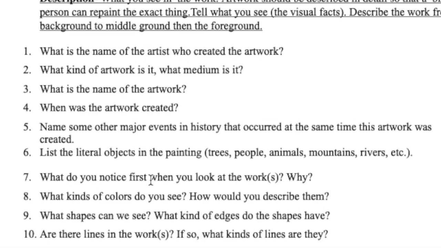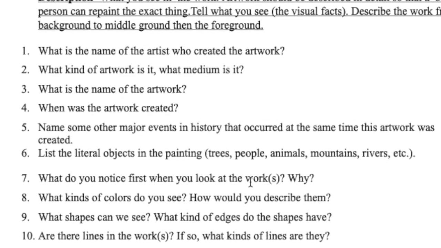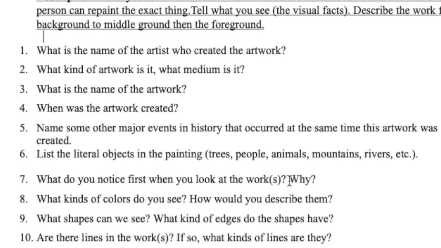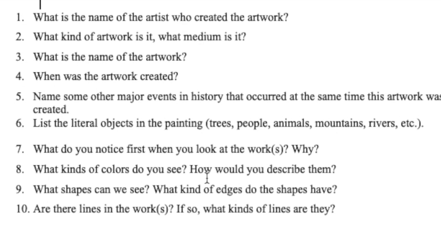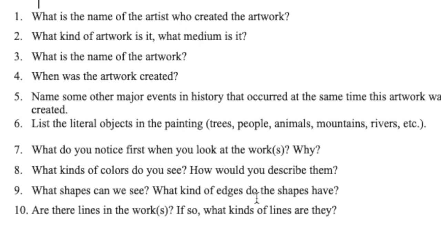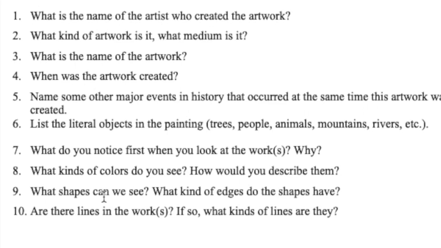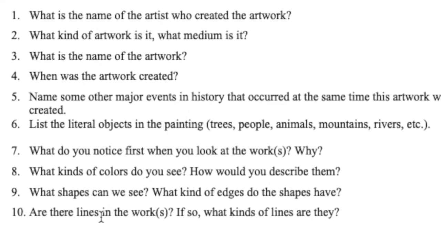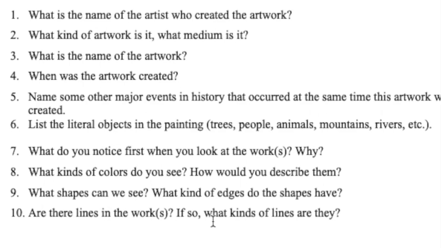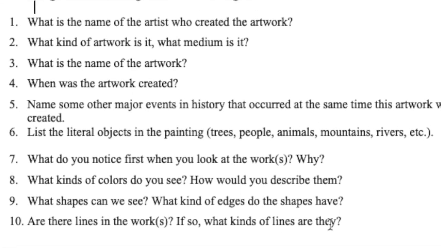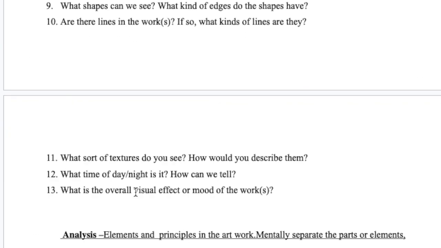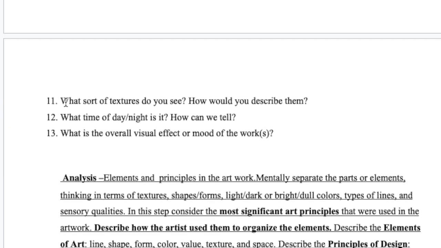Number 7. What do you notice first when you look at the work? Why? What kind of colors do you see? How do you describe them? What shapes can you see? What kind of edges do the shapes have? Number 10. Are there lines in the work? If so, what kind of lines are they? Number 11. What sort of textures do you see? How would you describe them?